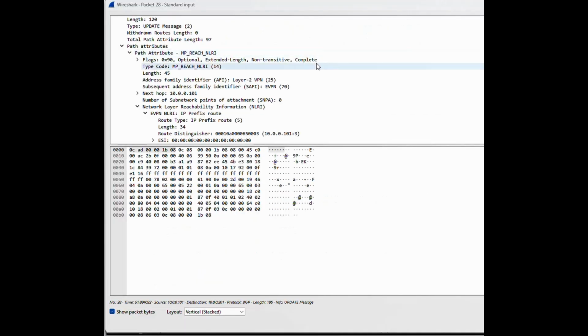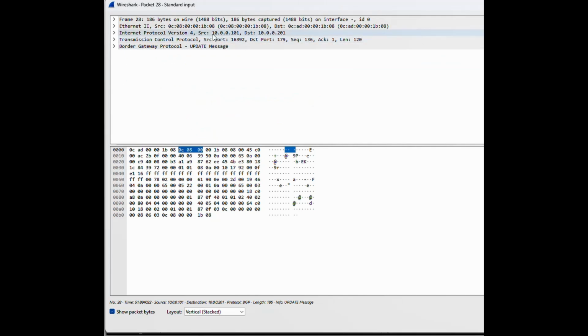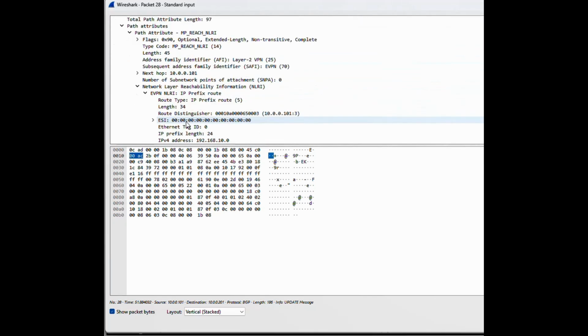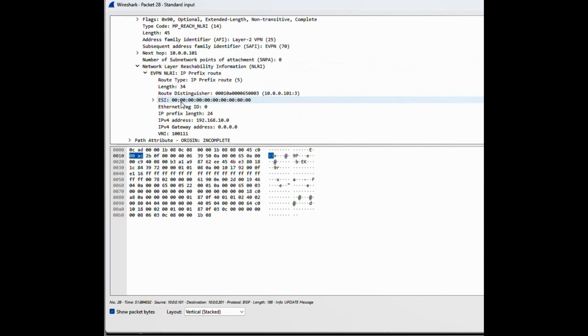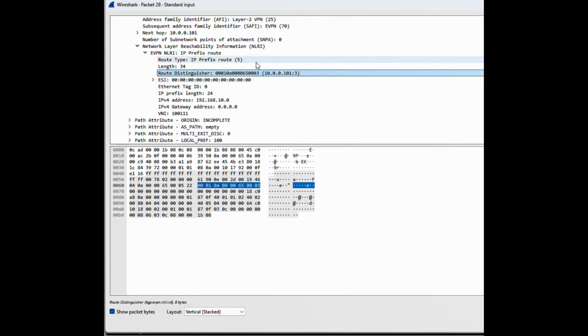And like we have done in our previous videos, we'll quickly go over a Wireshark capture of an EVPN route type 5 packet. We can see that in this case, leaf 101, which is 10.0.0.101, has sent an update towards the spine, which is the 10.0.0.201 BGP peer. If we expand the BGP update message, we see that it's sent as an NLRI, and within that NLRI, it's a route type 5, and it has the route distinguisher value as we discussed. It has the ESI value, which is all zeros.